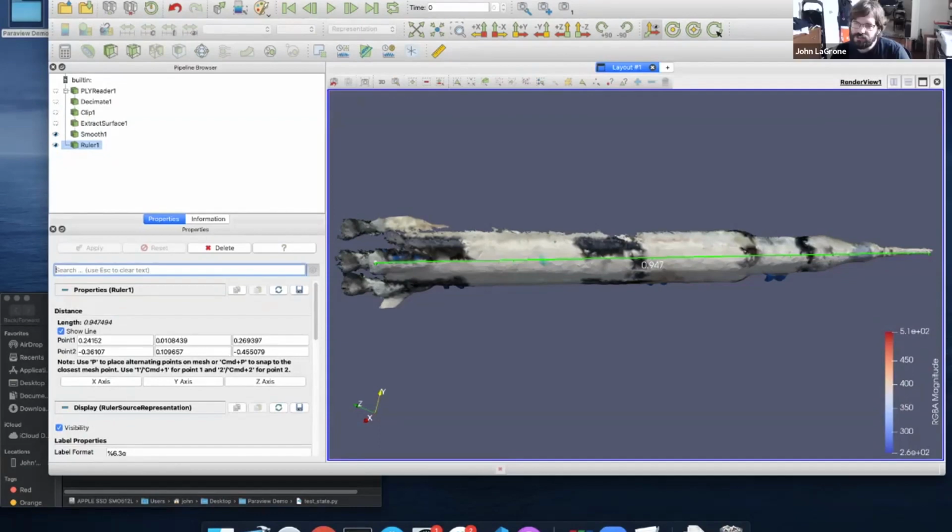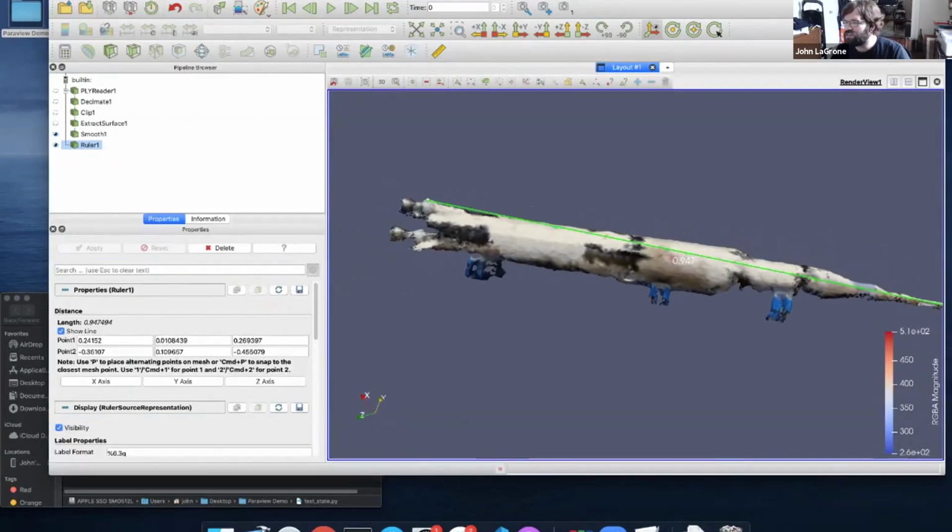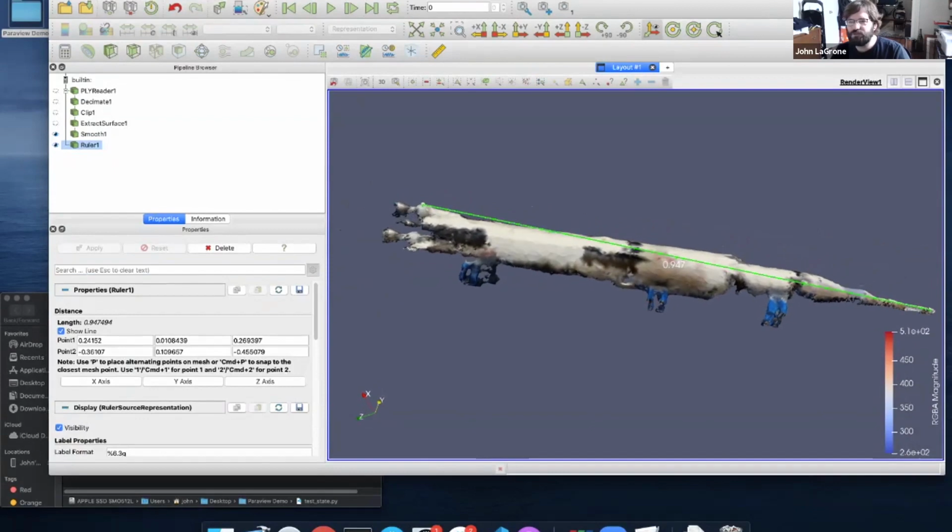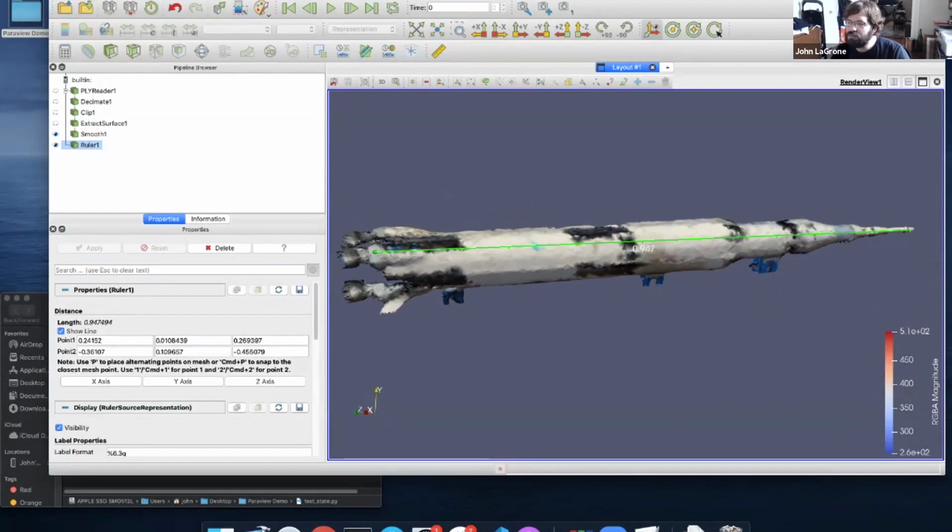But there's another way to measure distance, which I highly suspect is going to crash when I try it, but we're going to hope for the best. Because this just measures the distance between those 2 points in a straight line. Like you can see that if I rotate it, it goes through the mesh. Mm-hmm. But you can lay it along the surface? You can lay it along the surface.